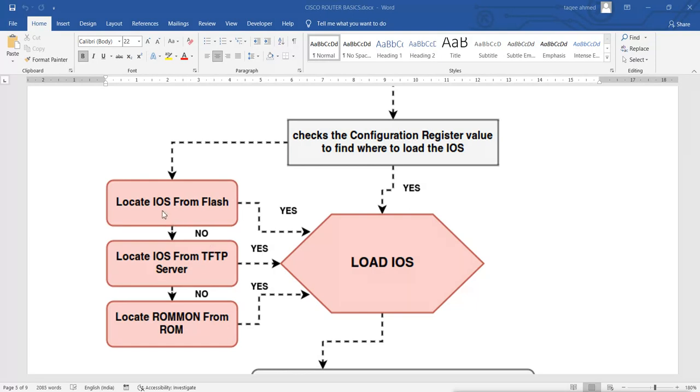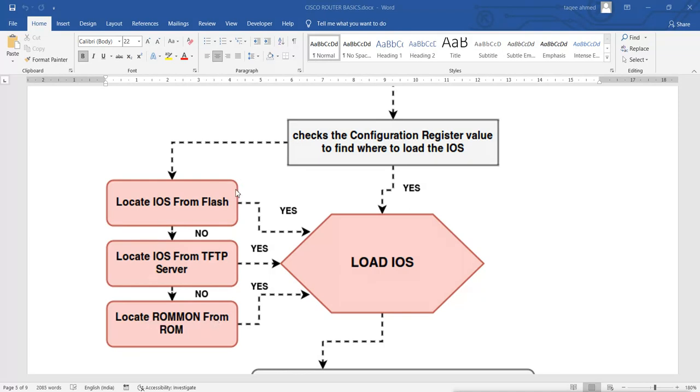If it is not there, we can configure it to load from the TFTP server, which can be our local server. And if the image is still not there, not in flash and not on a TFTP server, then the bootstrap will go to ROM mode.